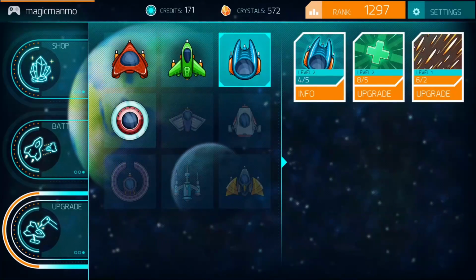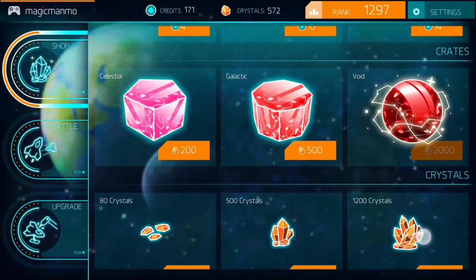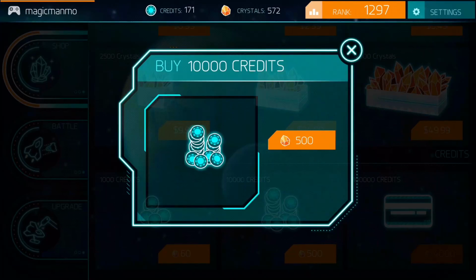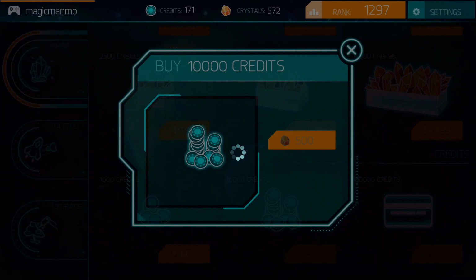We have a lot of upgrading to do, actually. So, you know what? I changed my mind. Let's go to the shop. Let's buy a ton of credits. What is this? 10,000 credits? Let's do it. We have a ton of crystals. We can do it.